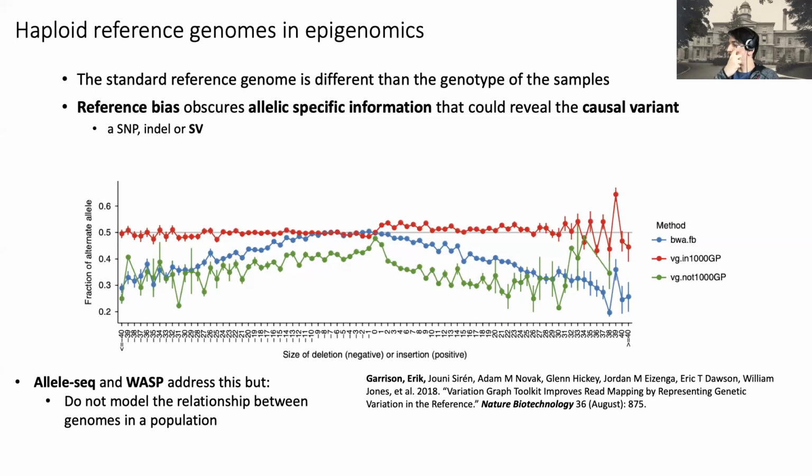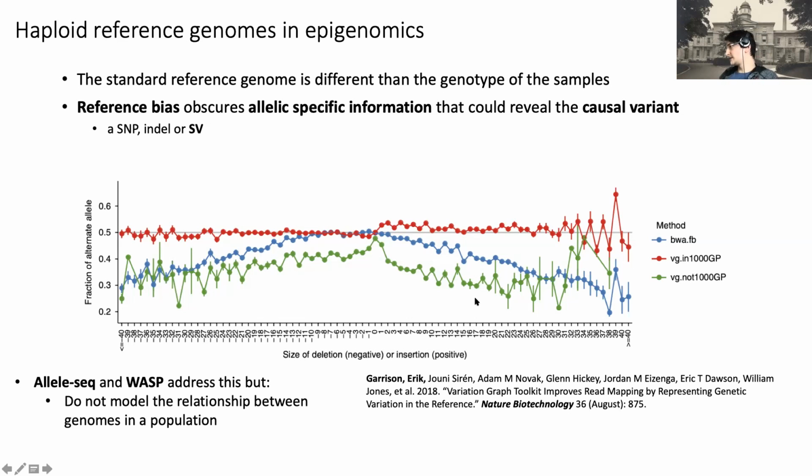So just to tell you how bad the allelic bias and the reference bias is in our current approaches, here I am showing you the partitioning of signal in heterozygous polymorphic loci, right? We expect the signal to be equally distributed between the reference allele and the non-reference allele. And indeed, for small variants, we do find that this is the case. We find the proper proportion of signal on both alleles. But as the variant increases in size, as we approach indels above the 40 base pair threshold, we lose more and more reads that should belong to the alternative allele, right?